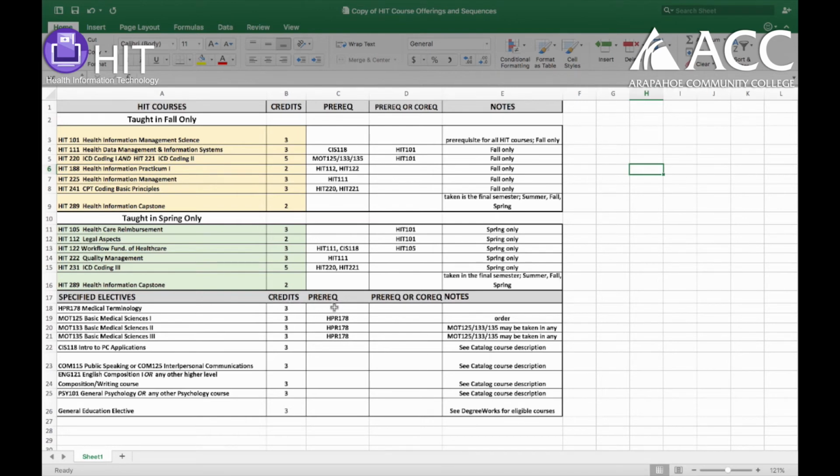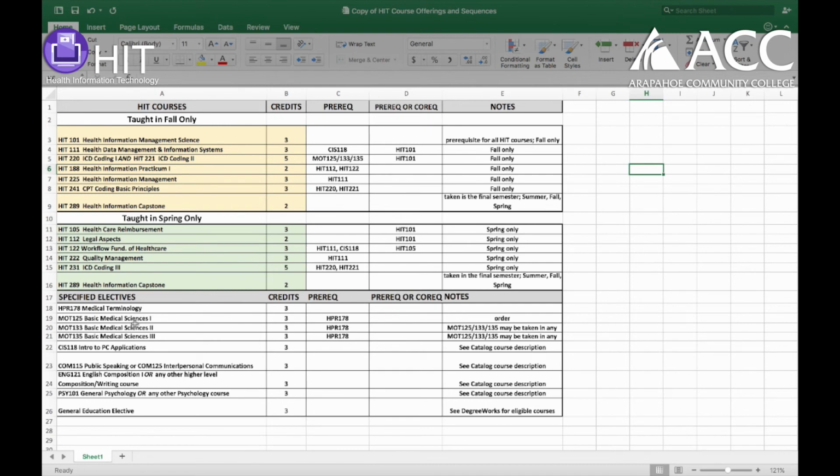It doesn't have a prereq, but if you look down the column, for these next classes you need HPR 178 in order to move on. So when you create your program sequence, make sure that you have HPR 178 in one semester, and then in the following semesters you can take MOT 125, 133, and 135.